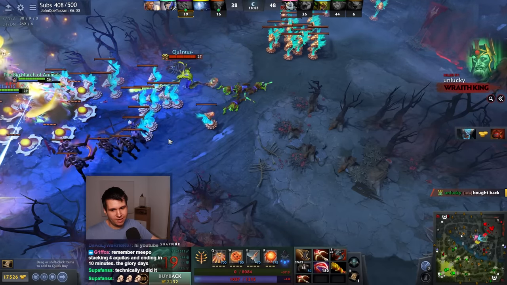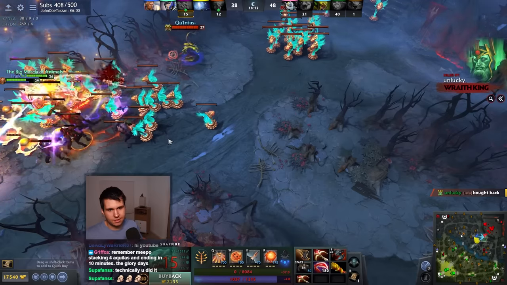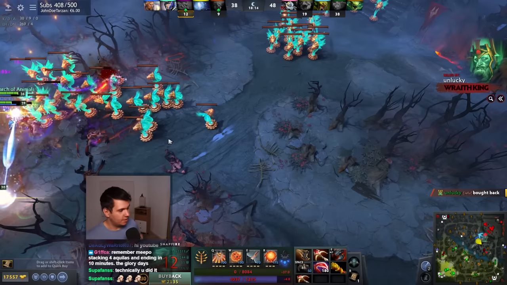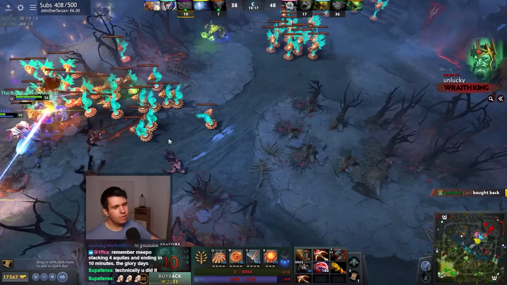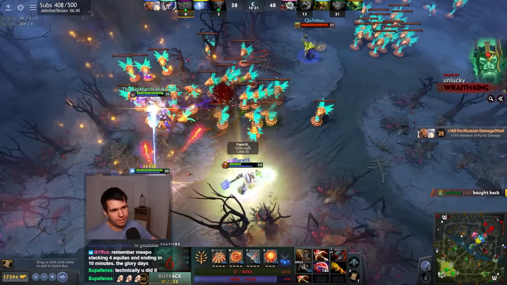Remember Meepo stacking for Arculus and ending in 10 minutes, the glory days? Meepo wouldn't stack Arculus. Why would Meepo stack Arculus? Meepo stacked Wraithbands, and Meepo stacked a lot of Wraithbands. You're correct about that. But there was no reason for Meepo to stack Arculus, because the additional bonus you got from Arculus wasn't stats-based.